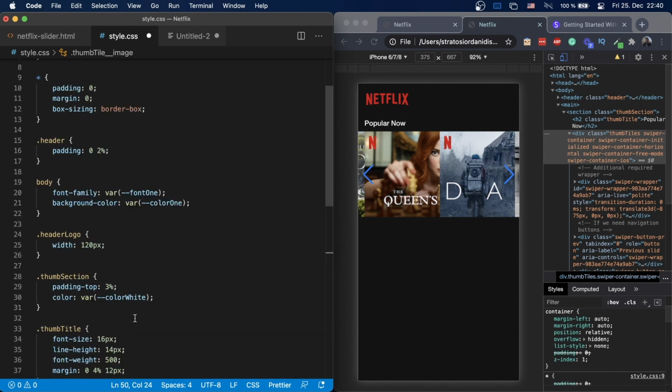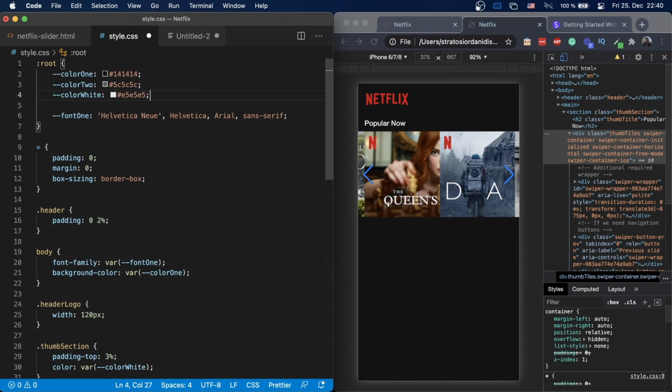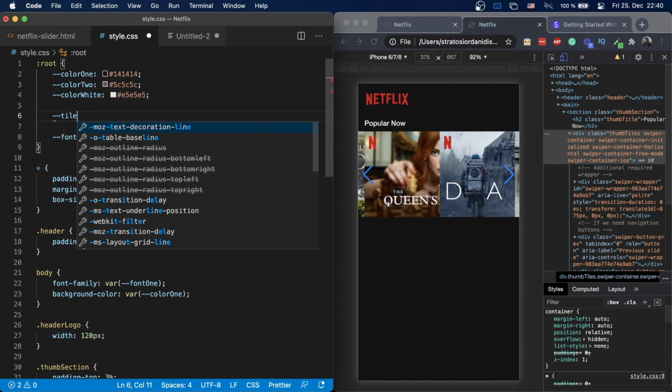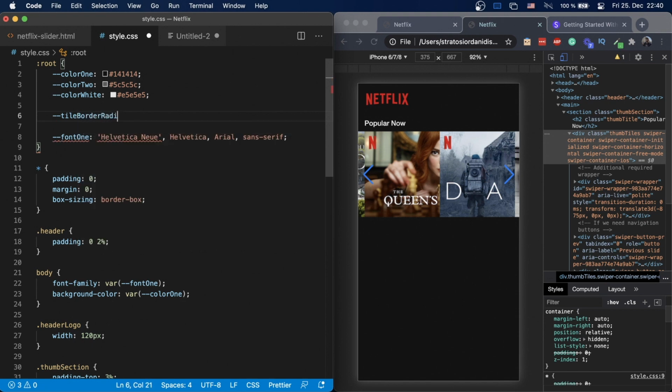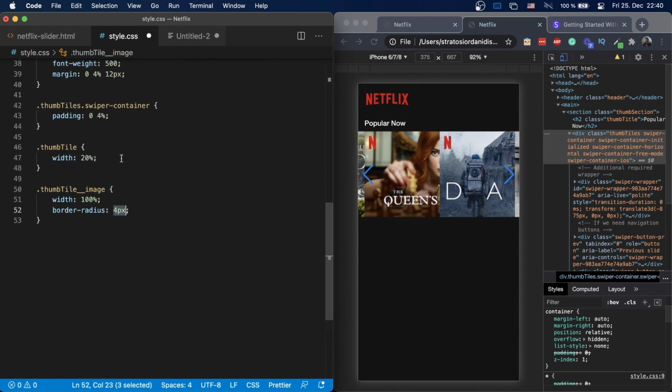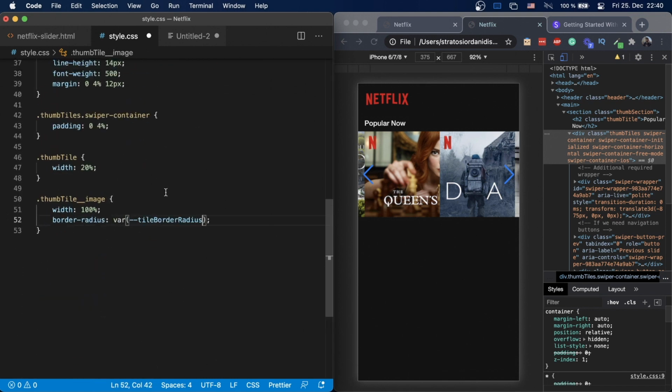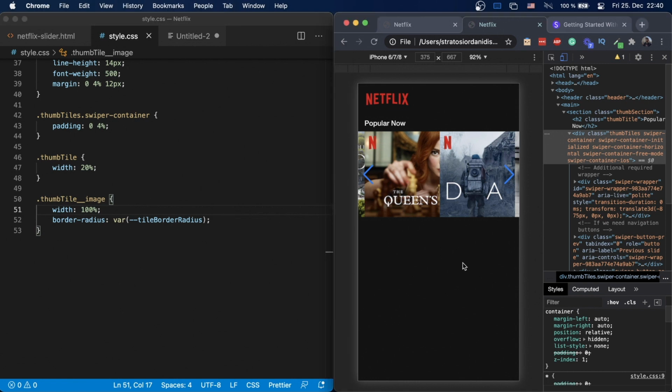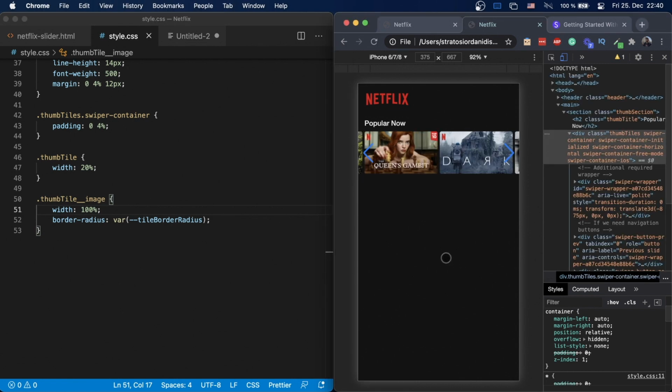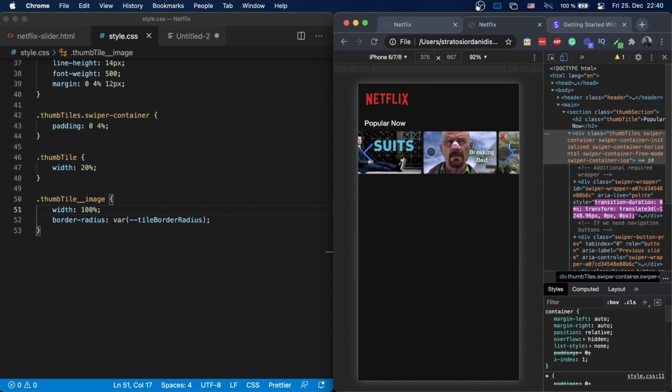So I want to create up here a variable for this, let's call it tile border radius, and give 4 pixel. Copy this, go down here and say I want this variable here. Refresh the page, and now you see that you actually have thumbnails exactly as we want them.